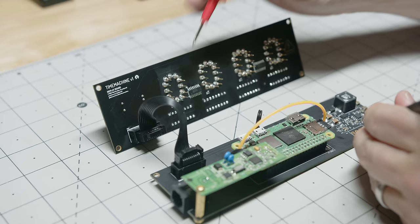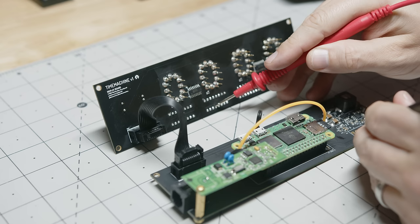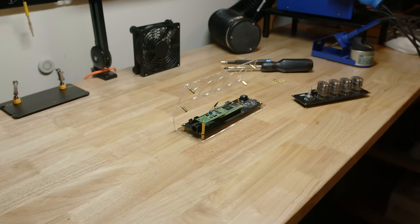As a final test before assembly, I'll want to make sure that all of the connections are what we expect. Sometimes when you're crimping cables, you can bridge a few or screw something up. Because we're working with voltage and high voltage specifically, we don't want to fry anything. We'll do a final check and then we'll finish assembly.